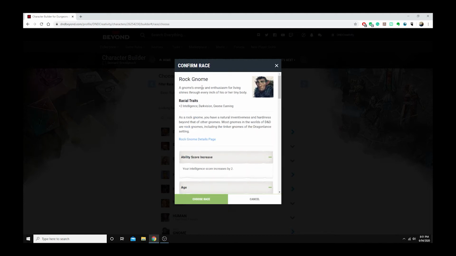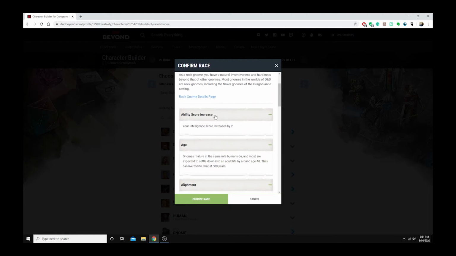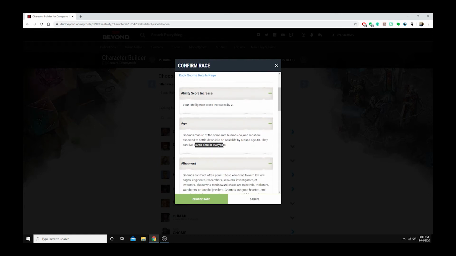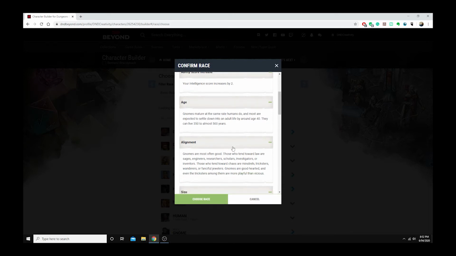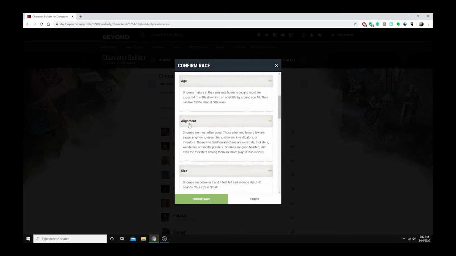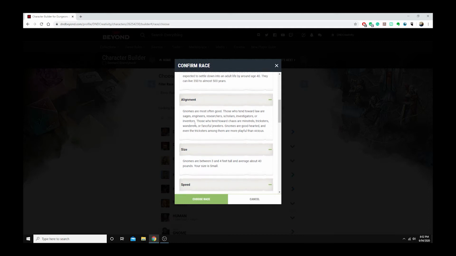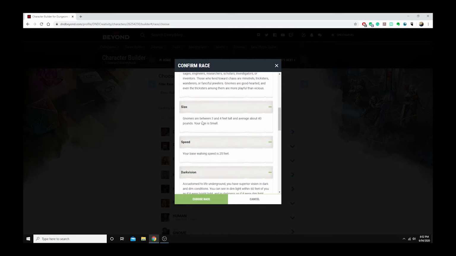Now, before you confirm it, it lets you have a look at the different abilities that the character gets. It gives you an idea of how old they can be. Alignment defines how the character behaves, but we're not going to worry about alignment just yet, okay? So when you see alignment pop up, don't worry about that.